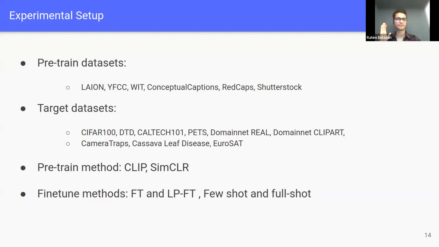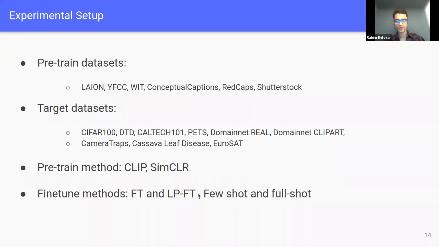We add these 10 neurons at the end and only train the last layer. So we freeze everything except the last layer in step 1. We call it LP, linear probing. And after it has converged for who knows how many epochs, and because linear probing probably converges soon, we then have a nice initialization to do the full fine-tuning. So this is a 2-step fine-tuning, which does better than full fine-tuning.